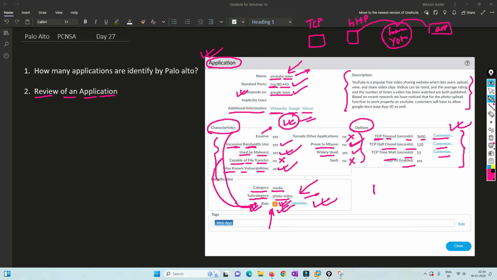Now you say that in my environment, all the applications which have risk level 2 would be allowed. In that particular case, this application will not come. So what you have to do is customize it and make it 2 so that it will come to your policy, right? So you can customize the risk level, you can customize the timeout values according to your need as well. This is how you can treat an application. This is how you can modify some of the things. Okay. Now let's see how we can configure an application inside Palo Alto Firewall, inside policy. We are going to see further.